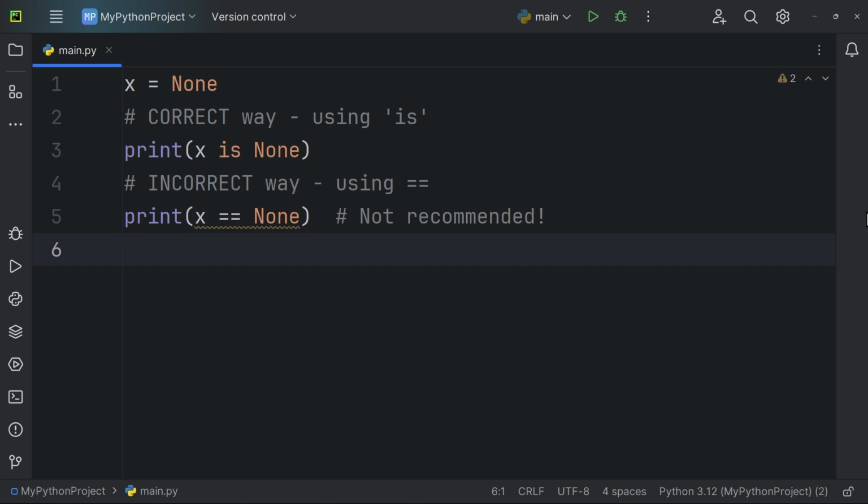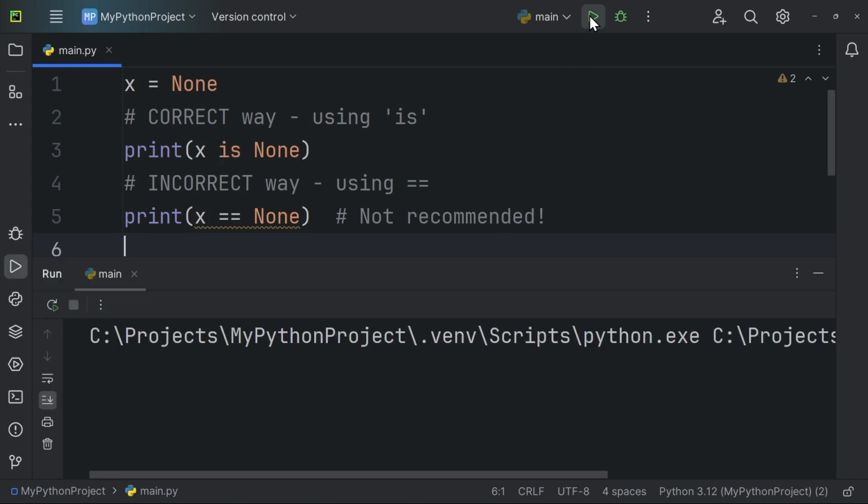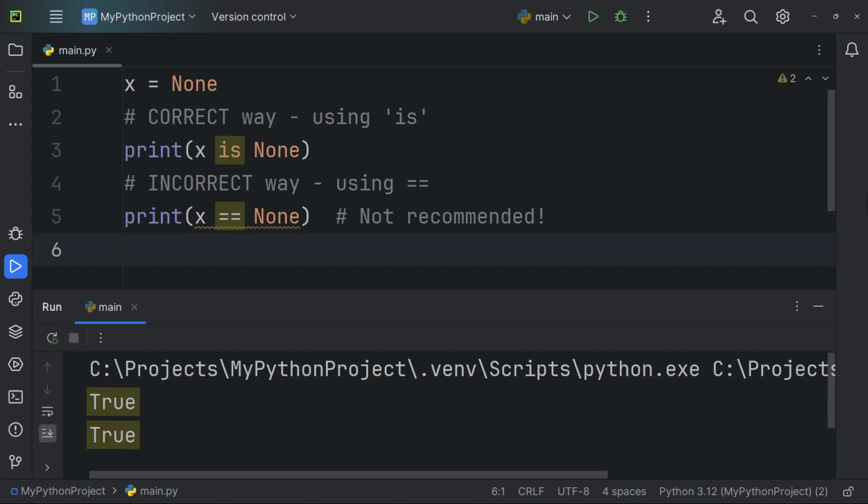When comparing to None, we can use the equality operator as we would with other data types. However, it is highly recommended to use the is operator instead. While the output of both operators is often the same, using the equality operator for None can sometimes cause unexpected behavior. The is operator checks for identity, meaning it verifies if two references point to the same object.